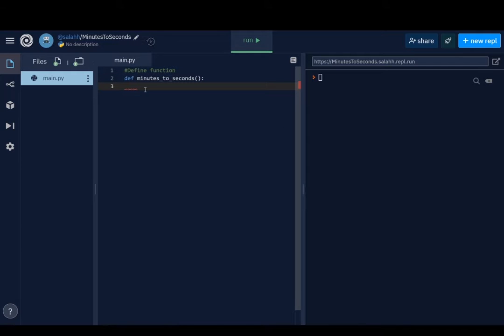First of all, we have to take input from the user, and we're going to do that by creating a new variable. Call it whatever we want. I'm going to call it minutes, and I'm going to set it to input, and then in the brackets I'm going to type in a prompt that the user will see. I'm just going to type in enter minutes, and then I'm going to use the \n command to create a new line just so it looks better.